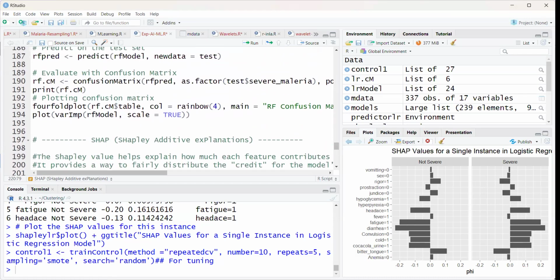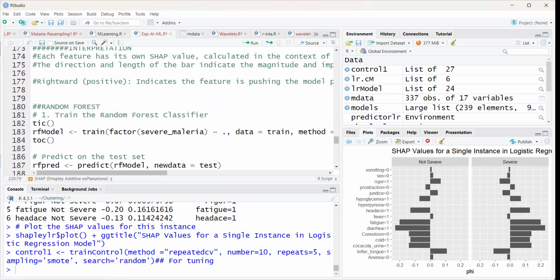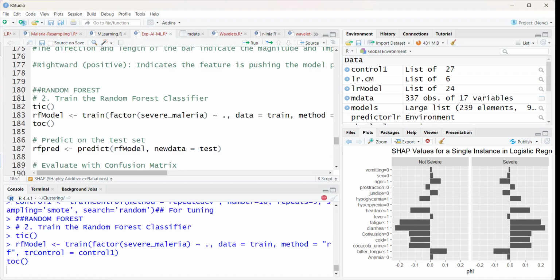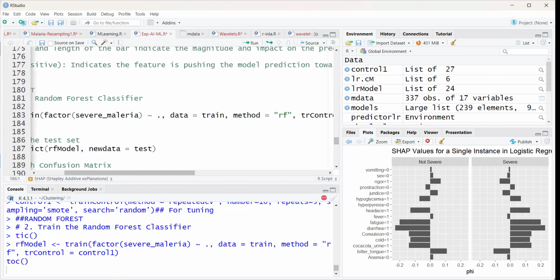Let me now run it from here. So actually, this is number 2. So you're going to do 3, 4, and 5 for me today. Okay, let's see if it works. Remember, we changed the method here to RF. Okay.